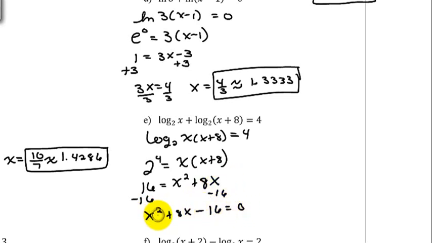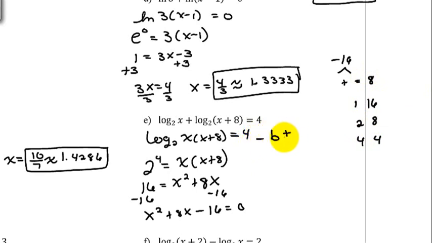And so this is a quadratic, which means we need to try to either factor this or use the quadratic formula. Can we factor negative 16 so that the sum of those two factors will give us a positive 8? 4 and 4 might work, but because this is negative, one has to be positive, one has to be negative, so that wouldn't work. What are the factors of 16? 1 and 16, 2 and 8, and 4 and 4. None of those would give me some combination of 8. The 4s would, but we need the difference of the two to give us 8. So this one does not factor, which means we need to use the quadratic formula.